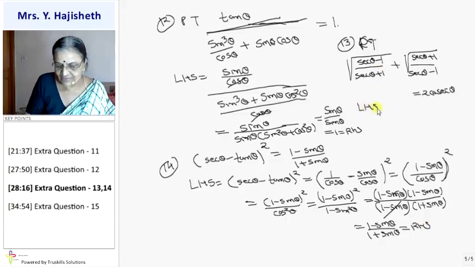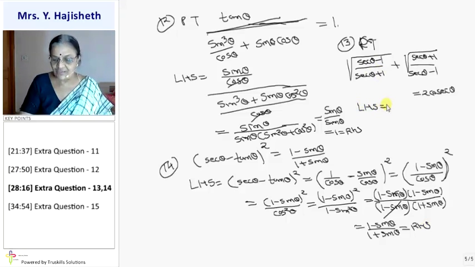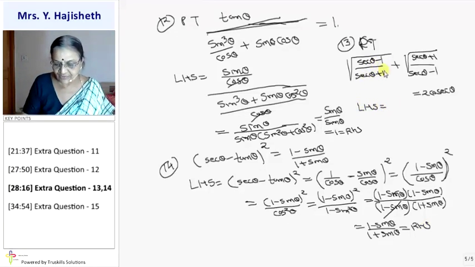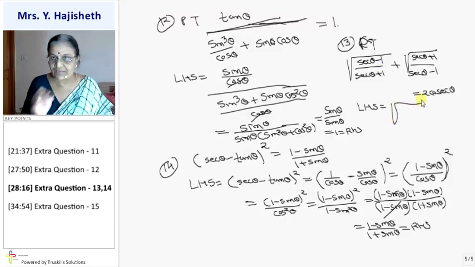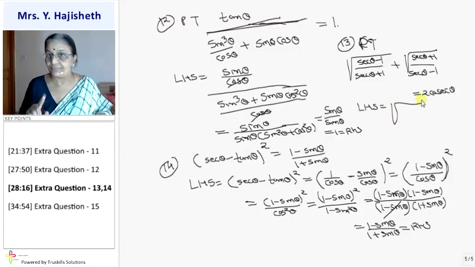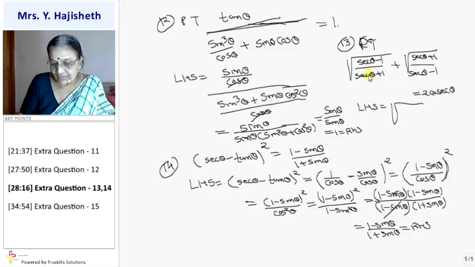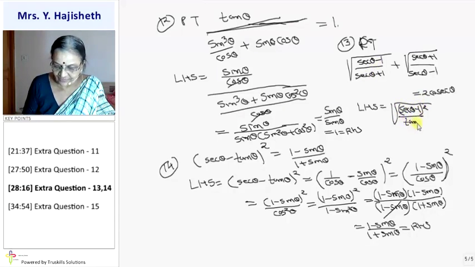For this sum, I have to rationalize. When I start with LHS, I will rationalize both numerator and denominator by sec minus 1. So my first step, I bunk these steps now. I give you a hint only. You complete it, because this type of sum I did before. Rationalize with sec minus 1, so on top it becomes sec minus 1 whole square, and below it becomes sec square minus 1, so tan square. When I rationalize with sec plus 1, this becomes sec plus 1 whole square.